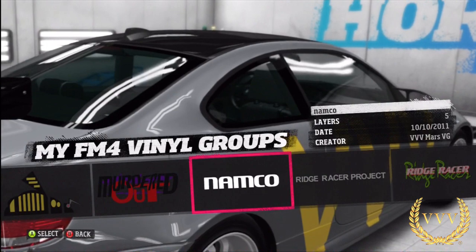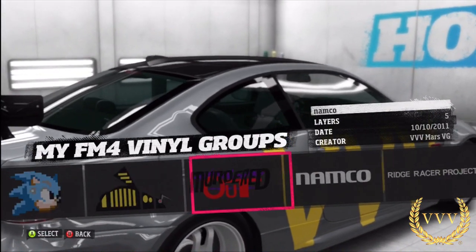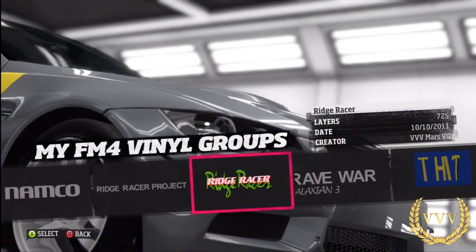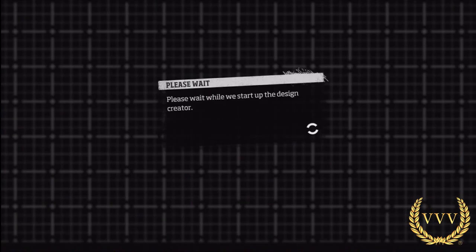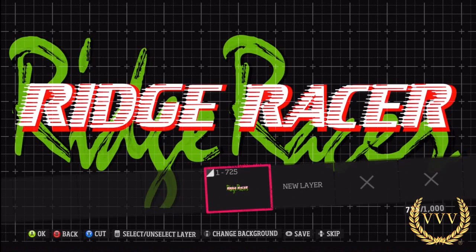Murdered out. That was a thing a few years ago, where if a car has black wheels, black windows, black everything, it's called murdered out. Oh, it's my Ridge Racer logo. All 725 layers I made of that one. That was a time-consuming process, I tell you. Before I was doing videos, of course, I would never have the time to do something like that today.